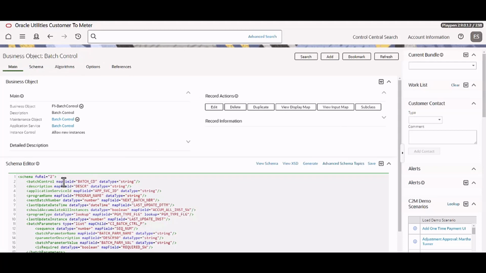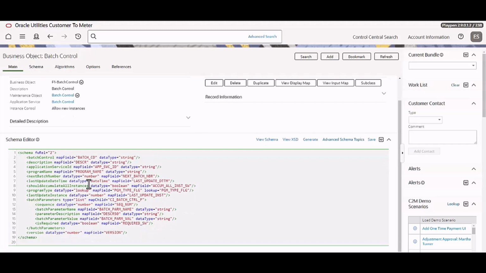I can quickly edit the schema directly from here, as you can see. As a raw schema editor, I can do all the schema functions from here directly as well, including generate the schema and also save the schema directly from here. I can also make changes, and if I'm using UI hints, see the maps that are generated from here. Now this is all from one screen as opposed to the sidebar where some of these zones used to exist. So as a developer, I can get it all from here and all at one click typically.